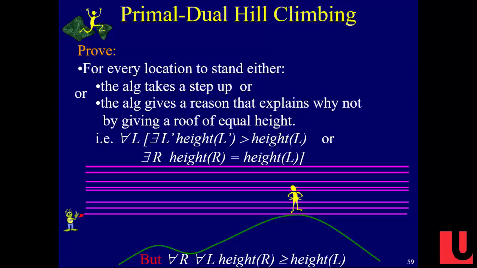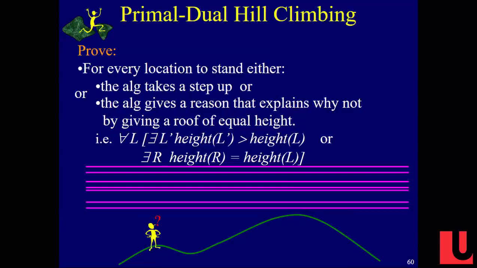So you just find the local maximum and compare. Our goal is to prove that there's no local. Here it looks like there's a local maximum, but let's look at that local maximum. Suppose you were standing there in a local maximum, right? Can you move up to a higher place? Not with a single step, right? Because that's the definition of a local maximum, is that you can't take a step up, right? But can there be a roof that matches you there?